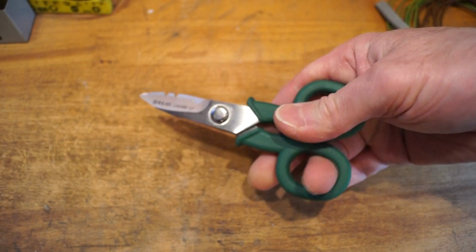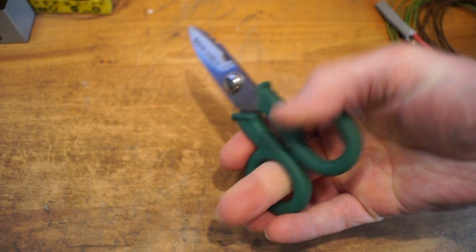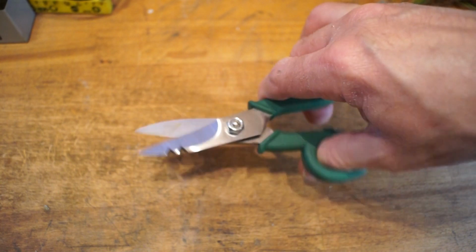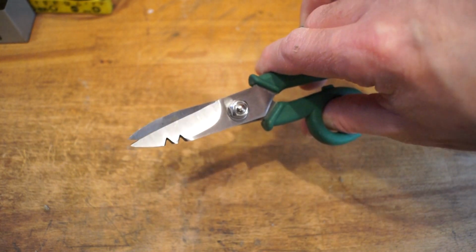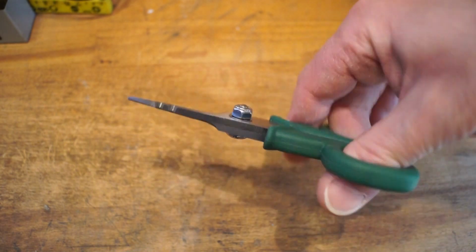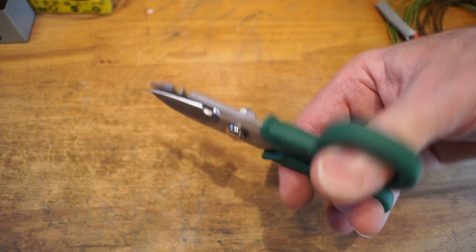Handling wise, the handles are a very nice material, very comfortable to use so far. We'll see what they're like when we actually get to cutting a few bits and pieces with them, but they do feel rather nice. The action is nice and smooth. Let's see what we can cut with them, shall we then?